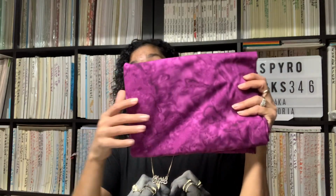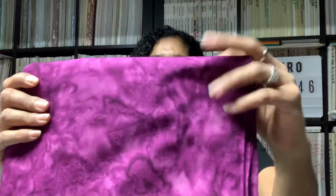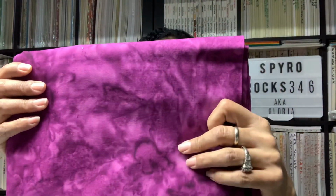Okay, and the last 5 yard cut that I end up getting is this purple boutique. Look at how gorgeous the colors are. Oh my gosh, I can't wait. It's so gorgeous. I already have a bucket full of boutiques and I can't wait. I've been using them up, but I love it, guys.